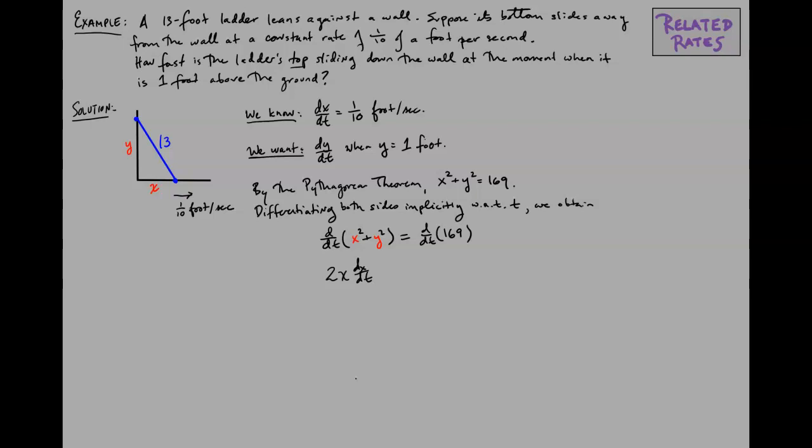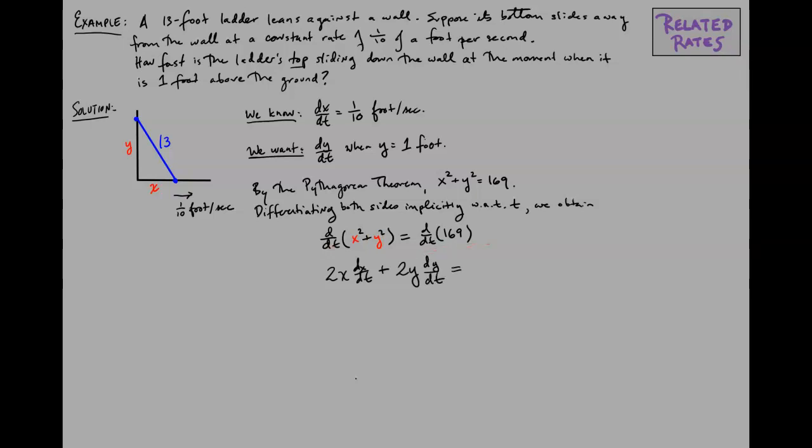Good. And the same thing happens when we move on to the next term. When we take the derivative with respect to t of y squared, we need the chain rule once again because I have an inner function y, which is some implicit function of t, and the outer function, the squaring function. So the derivative of the outer is 2 times whatever, but the whatever is the inner function, which is y, and I am not done. I have to multiply by the derivative of the inner function with respect to t, and that, of course, is dy dt, and I'm done with the left-hand side.